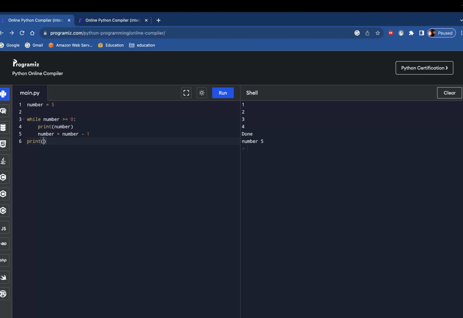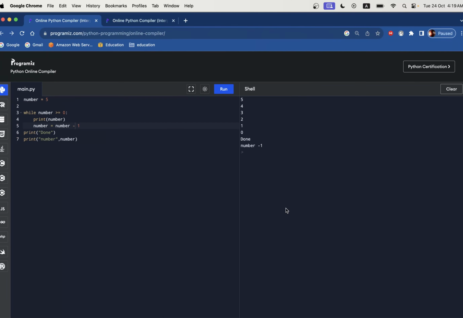Print 10, and also print number. Let's run this. So it will start from 5 to 0, and when the number is minus 1, it is not greater than or equal to 0, so it will go out of the loop.